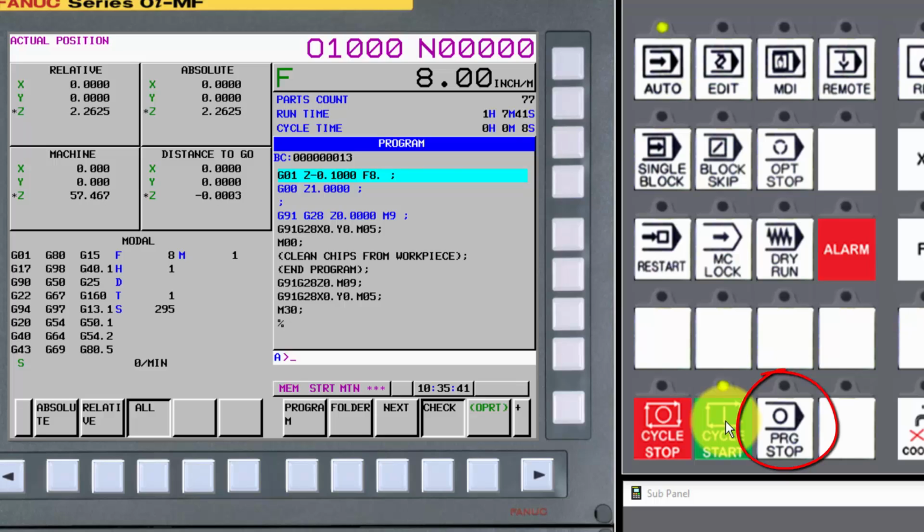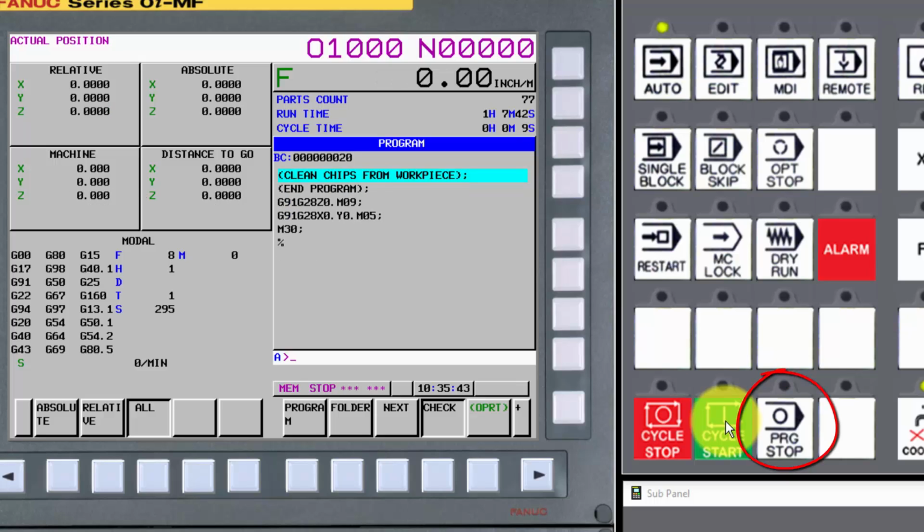Program Stop is active whenever an M00 Program Stop command is executed. The stop condition is indicated in the status bar, and with this example machine operator's panel, the program stop light also flashes. In this case, the button has no function, it's only a light. We cannot see the M00 code in the program display because it's already been executed, but you can see that the last M code executed was an M0.